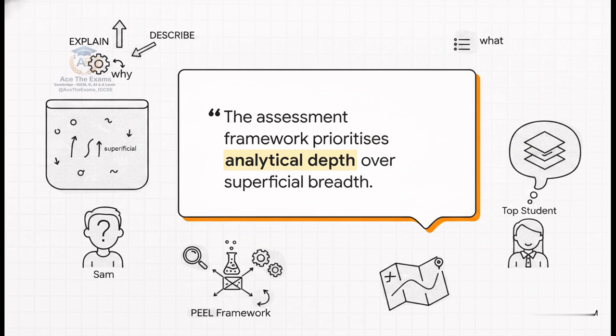Your point states the direct physics fact. Your evidence provides the specific data or syllabus principle. Your explanation details the exact why and how, and your link connects it right back to the highly specific scenario presented in the question prompt. If the command word is describe, they just want the what, but if it's explain, they demand the why. The examiners are literally handing you a treasure map to the marks. You just have to follow the Peel structure to dig them up.